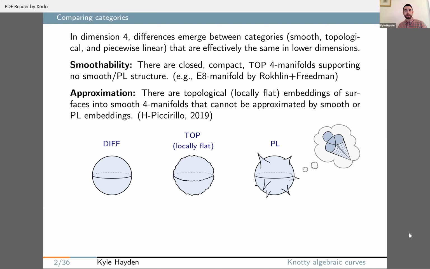So what's a topologically locally flat surface? These are the types of topological surfaces we like to think of when we're thinking about Freedman's work. The point is, if you think in general about what a submanifold looks like in a chart nearby, if it's a surface, it'll look like R2 inside of R4. If it's a smooth surface, it would be locally diffeomorphic to R2 cross 0 inside of R4. When we say these are locally flat, we mean that they have a topological chart everywhere nearby, so they're locally homeomorphic to (R4, R2 cross 0).